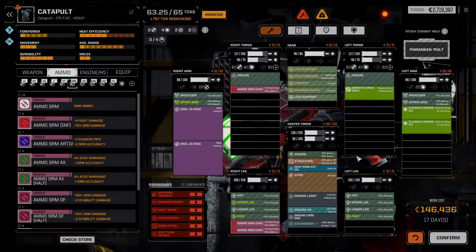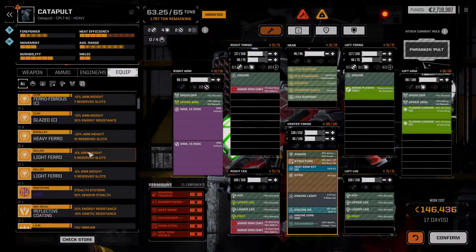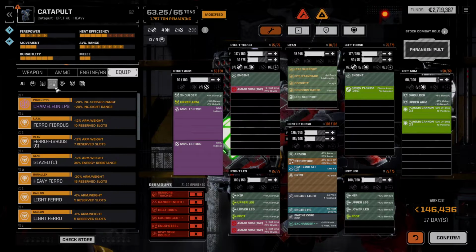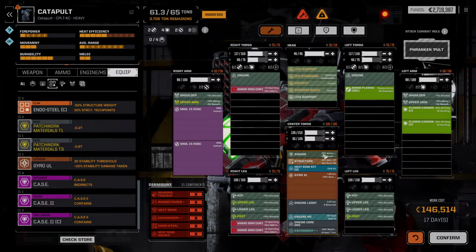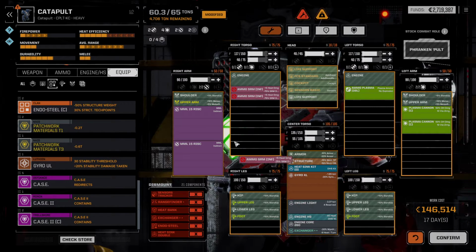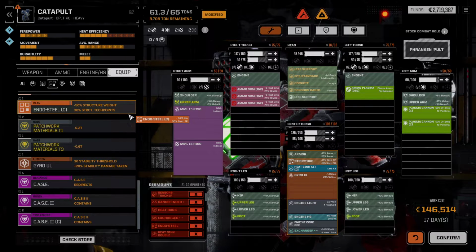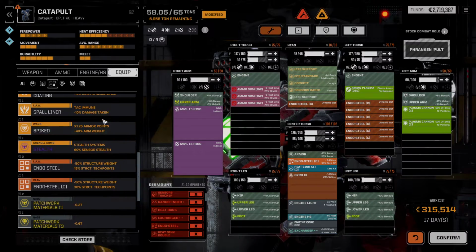And I would need to back that up with equipment now. We come over, we want structures. We need an XL gyro. There's nothing in the center torso any for you. That gives me the tonnage I need for my 3 tons of Inferno SRM ammo. And then we have Clan Endo, which can go in there. That gives me 7 tons.